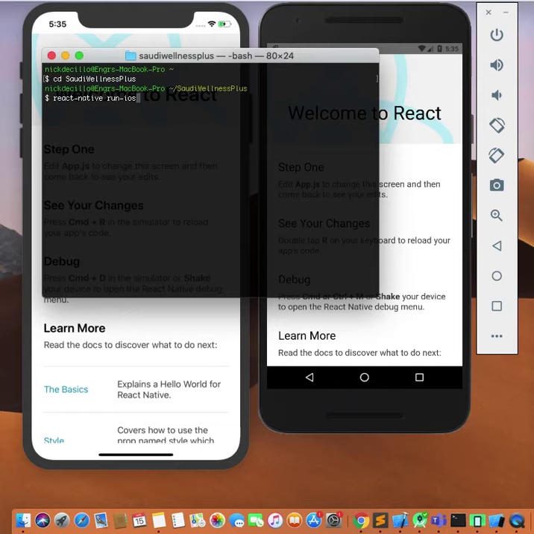So in this case, I just need to press enter on this one, and it will run the specific code in the node terminal to showcase that your React iOS is already working.